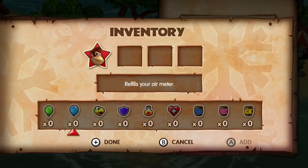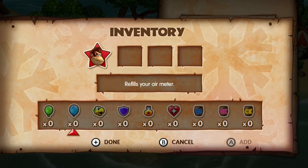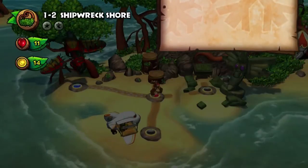Okay, so I can see that Tropical Freeze has the same kinds of power-ups that they did in Returns. Things that make this very difficult game much easier. I don't have the ability to buy these yet, but something to know.